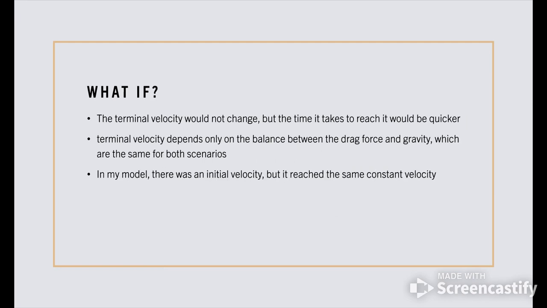The terminal velocity would not change, but the time it takes to reach it would be quicker, and that's because terminal velocity depends only on the balance between the drag force and gravity, which are the same for both scenarios. In my model, there is an initial velocity, but it reached the same constant velocity because there's a drag force that counteracts, so the terminal velocity does not change.